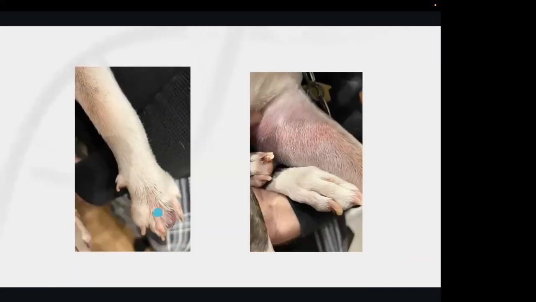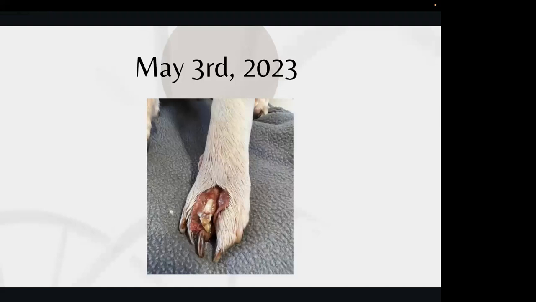So this is what happened to her a few days later. Her whole arm swelled up a few days after that, got really red. It's possible this is an immune reaction. It's also possible this is degranulation as well, really making things angry. So we injected her on April 26th, and this was her on May 3rd. So yes, that is her bone. And as I mentioned, I am not a wound manager, and this definitely scared the bejesus out of me.